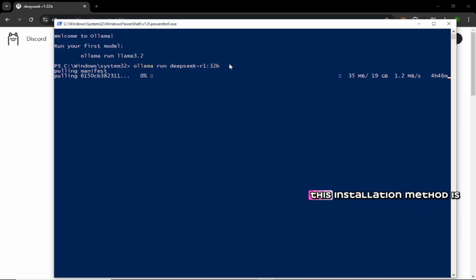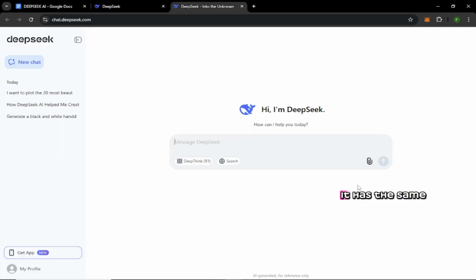The only problem with this installation method is that, again, you need a large drive space for this, which I unfortunately do not. Once it is installed, my computer started crashing, so instead of showing it to you directly, I'll show you what it does right here in the web app. Since this is just a locally installed version of DeepSeek, it has the same functionality anyways. This command launches the model and starts an interactive chat session. You'll see a prompt appear just like using ChatGPT, where you can start asking DeepSeek R1 questions.